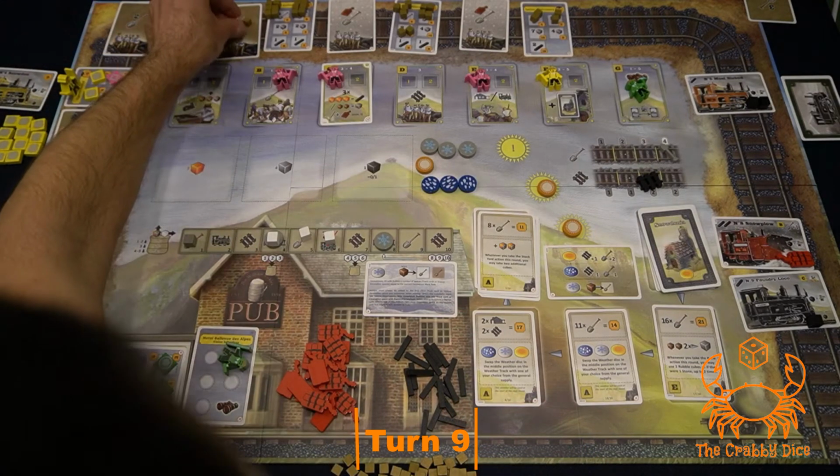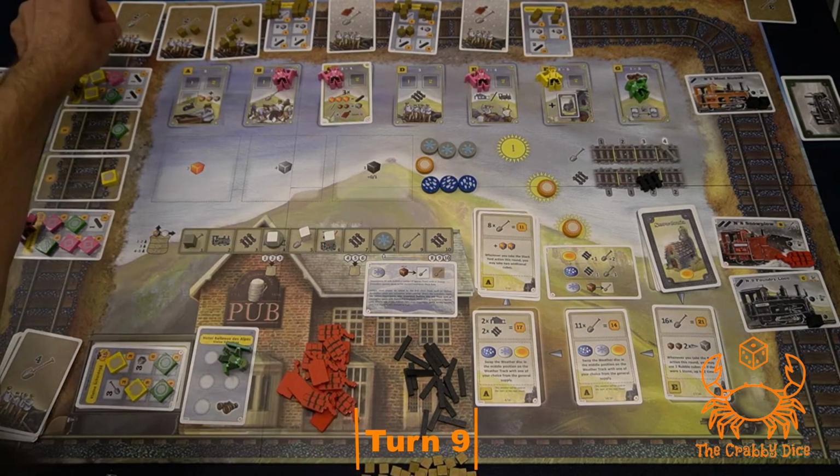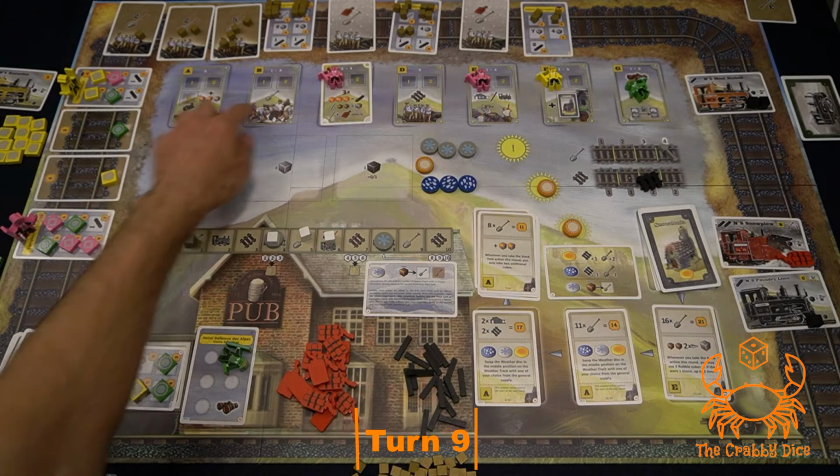2, 3, 4, 5. 1, 2. And I had one left over, so it's gonna take it from there. So I'll just take a cube from here and add it to my personal supply. So this one. Okay, so now conversion.